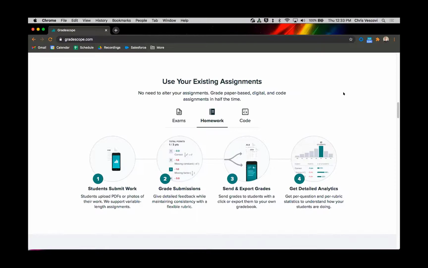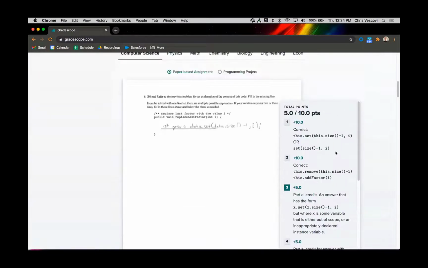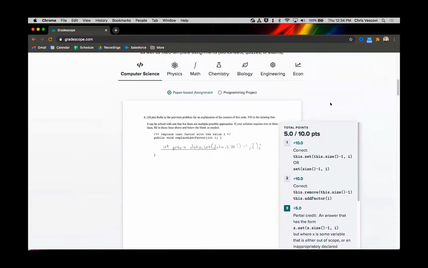And in addition to grading by question, I'm going to show you the system today. You're also grading with what we call a dynamic rubric. So I'm not talking about a traditional grid style rubric. Gradescope's rubric is a little different. We're building items along the way to either add or subtract points from the student's response based on what they've provided us.